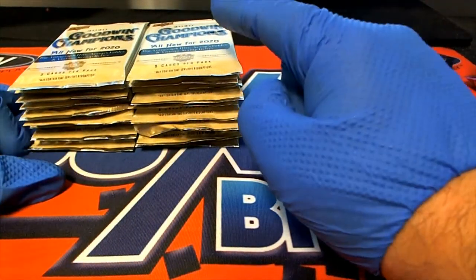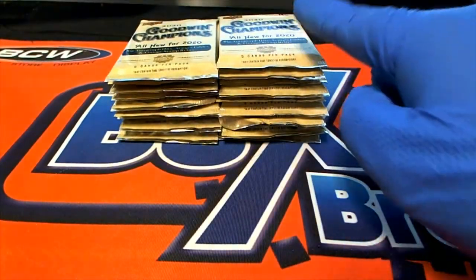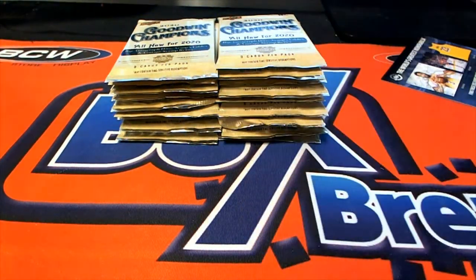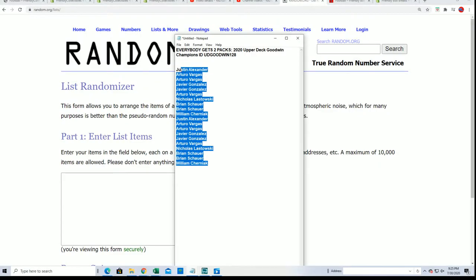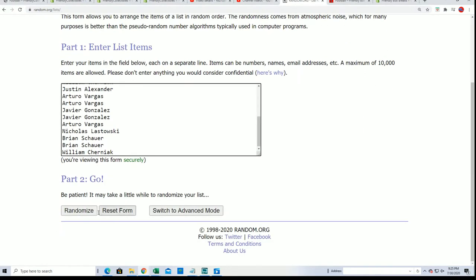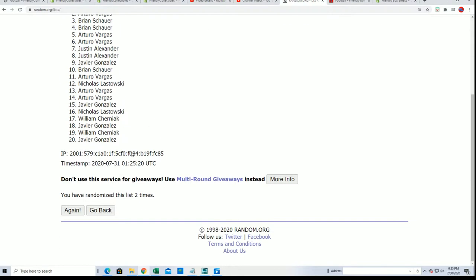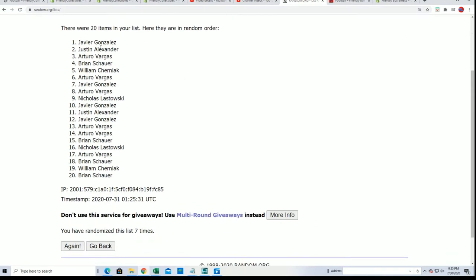All right, this is going to be pack number one. Down there is going to be number 20. We're just going to go down and start here and go down there. Seven times through, we'll get that pack order going for a Goodwin Champions box break. Lucky number 7.